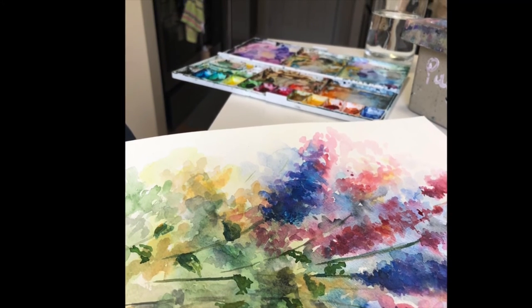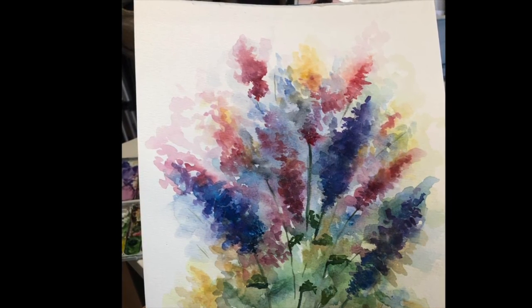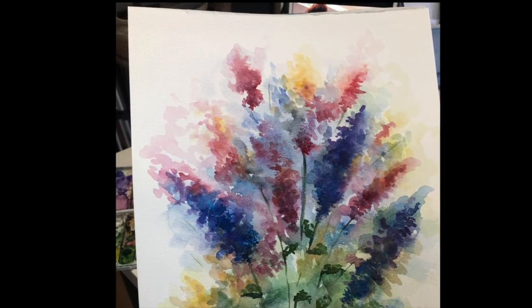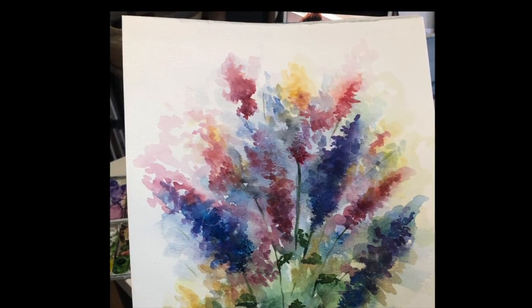Note that if you do, it's absolutely fine, but you won't have as much maybe detail that you really need to add in with your ink pens. So it's up to you. You can still see I have a lot of lighter parts that are simply just washes. So you don't have to add a ton of detail, but you can if you want to with your paints.